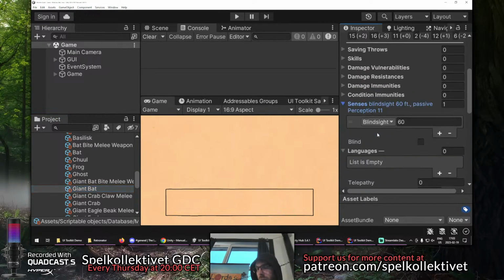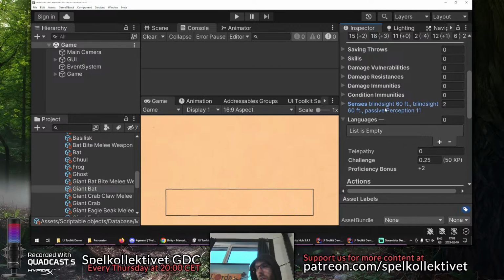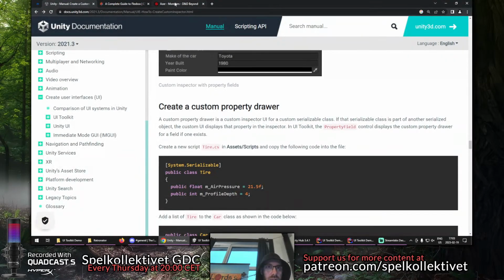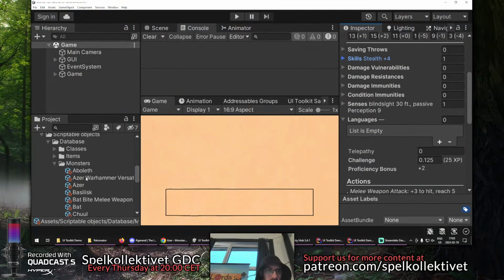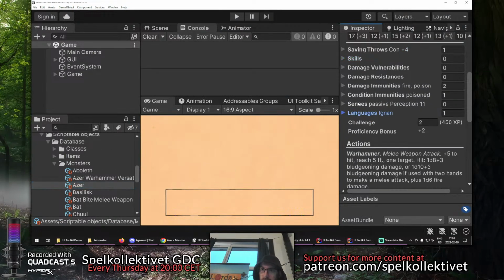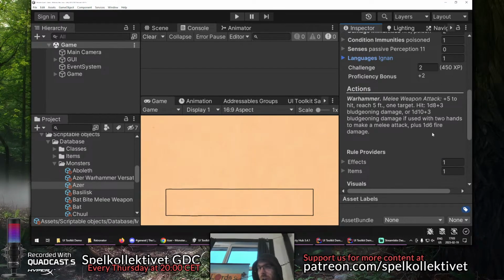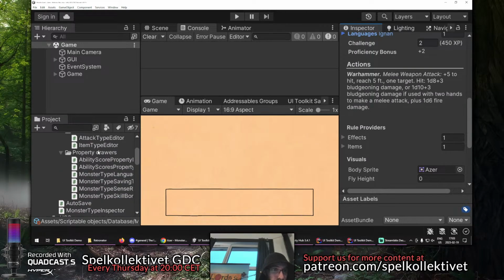I have these things where whenever you add something, it adds itself to a description up there, so that just at a glance when I'm looking at things, I see, oh, this has a skilled stealth +4. So that it resembles this thing as much as possible. You can see here, senses, passive perception 11. I wanted to make it as 1-to-1 as it is. Even these actions it auto-generates from whatever weapon I give it. Just to show you how that looks inside of the editor.